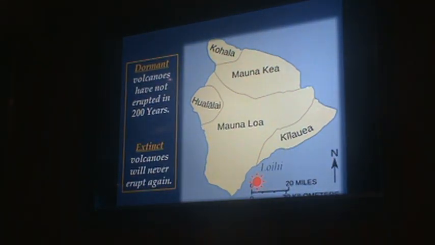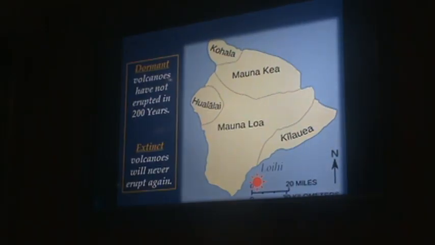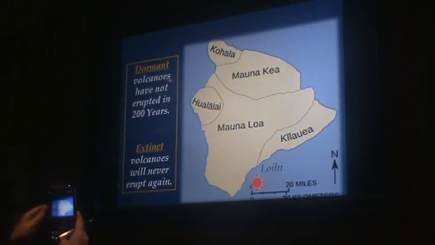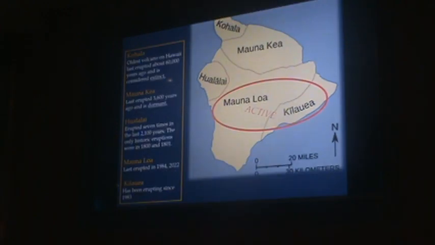That's her job. And if we look at the Big Island of Hawaii, we can see that it is made up of 5 different volcanoes. And where the active volcanoes are right here, it's Mauna Loa and Kilauea. These 2 volcanoes are still active, and Kilauea is currently erupting here. All of these volcanoes are either going to be extinct or dormant, except for those 2, Mauna Loa and Kilauea.